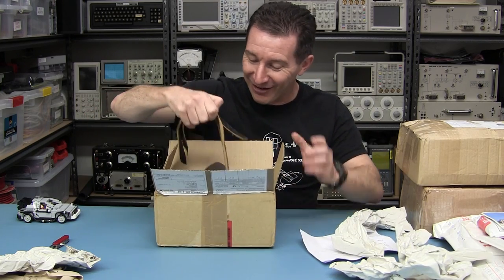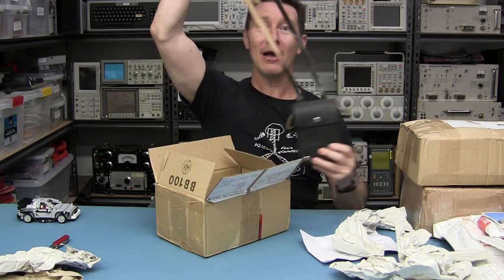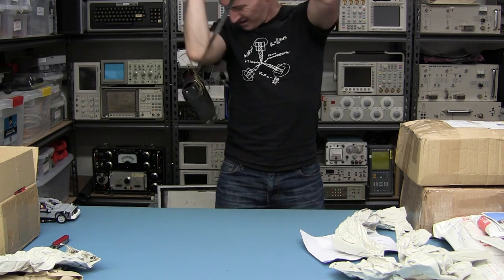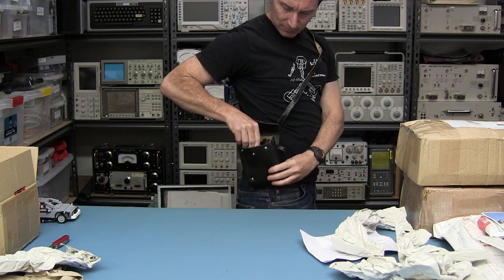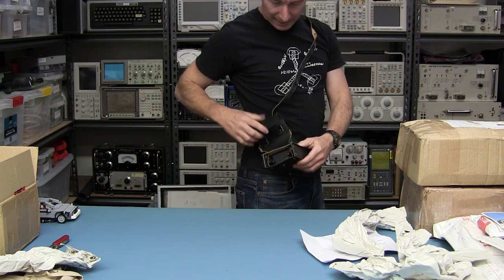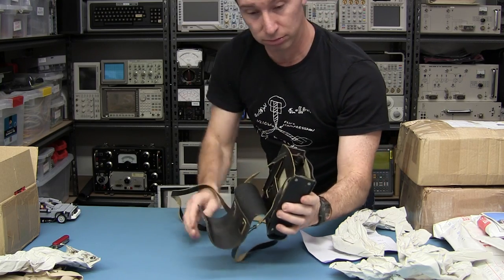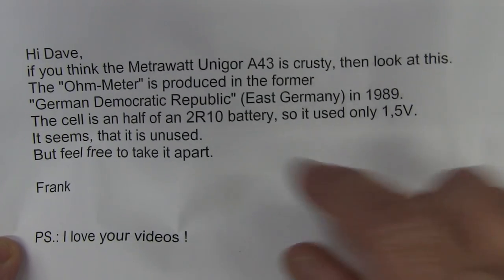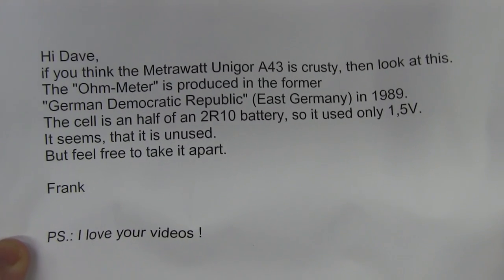Oh, good. Look at that classic. Yeah, I'm going to walk around. Look, I'm going to be all modern and trendy with my leather multimeter pouch. Look at that. Just whip it out. Here we go. Just gonna whip out my ohmmeter, except for the fact that I can't get it out and I don't need to because it opens. Oh, whatever smell that is, it opens like that. Look at that. Beauty. There you go, and it uses a, what's this, 2R10 battery? Never heard of it. Anyway, the German Democratic Republic, East Germany, 1989.